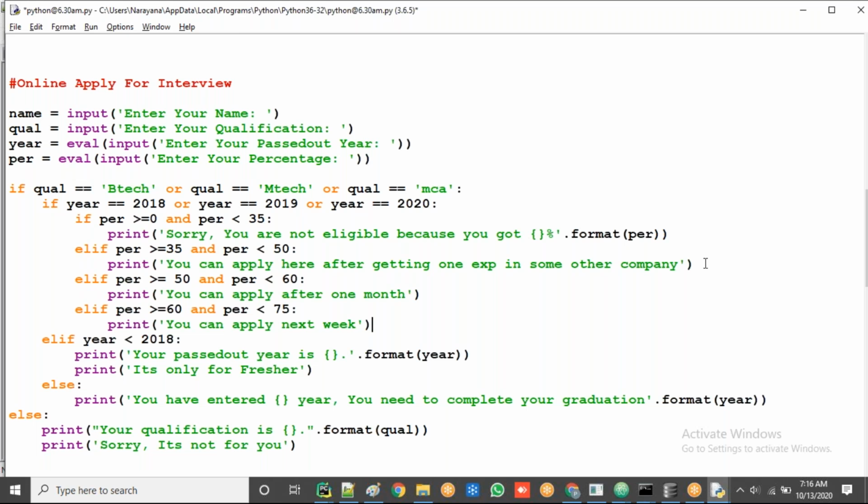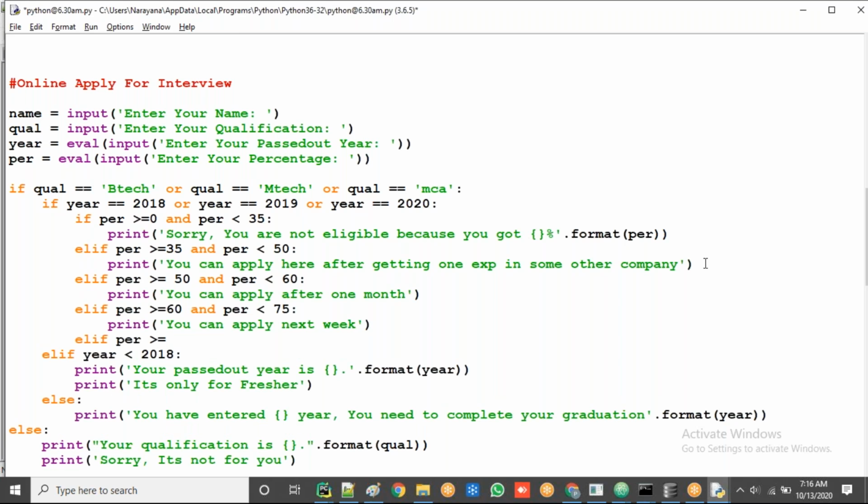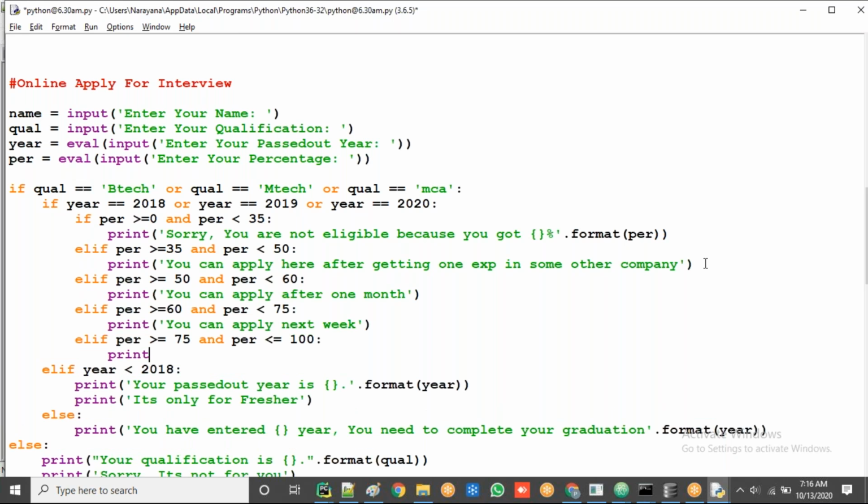And I'll take here elif percentage greater than or equal to 75 and percentage less than or equal to 100, then I display here a print rate: You can apply today only. That's all.